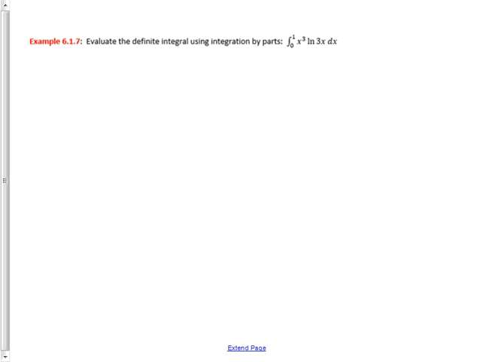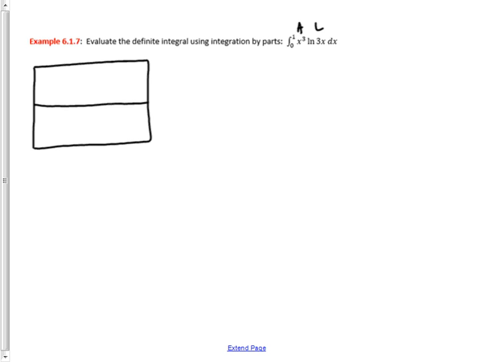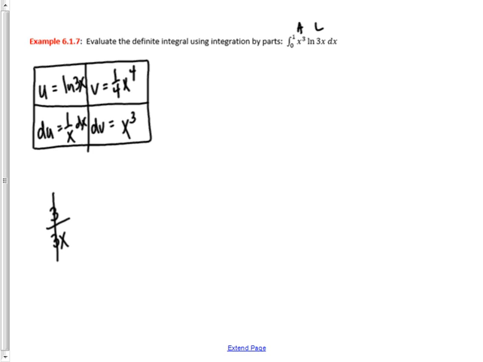Alright, so now it has limits of integration. It's a definite integral. I have an algebra function and a logarithmic function. If I have a log, I cannot use that great tabular method. I have to go back to my box. Okay, so u, du, v, dv. Alright, u is natural log 3x. So the derivative of that, remember, is what's behind the L on the bottom, derivative of that on top. So it's just 1 over x dx. And then dv became x cubed. So if I integrated it, I get 1/4 x to the 4th.